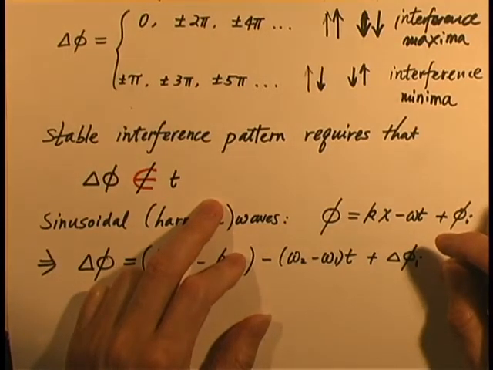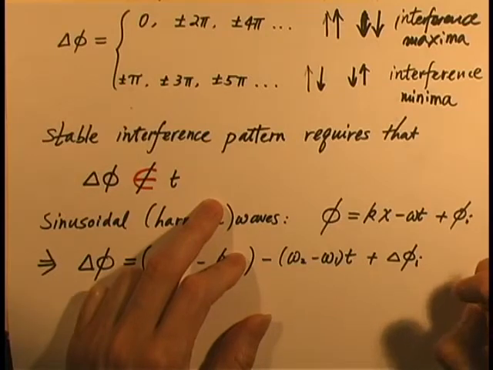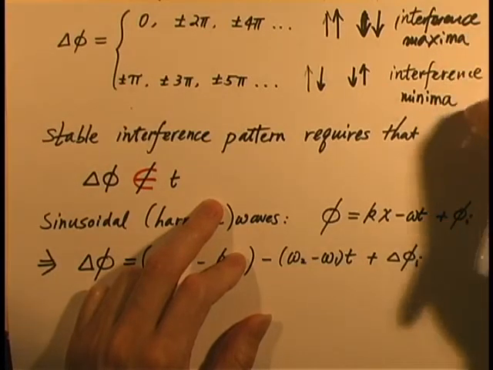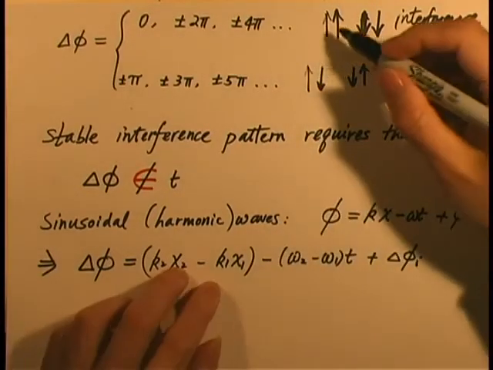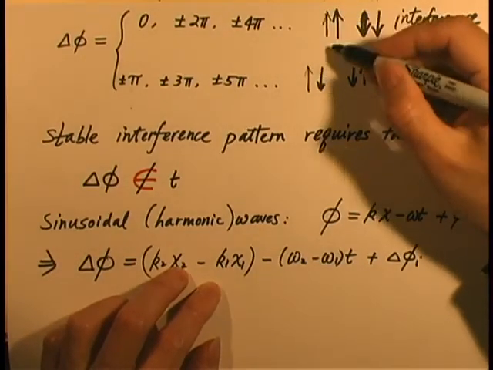Now, let us look at when you add these two waves up, you have these maxima and these minima. In most cases, the wave frequencies are more than a few hertz, which means the wave is going to oscillate up and down many times a second. Even mechanical waves can easily have several hundred or even several thousand hertz, such as sound. If you look at electromagnetic waves, the frequency can be considerably higher. For example, for visible light, the frequency is an astonishing 10 to the 14 hertz. That's 100 trillion hertz.